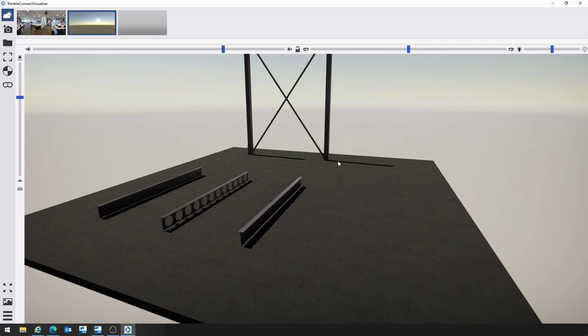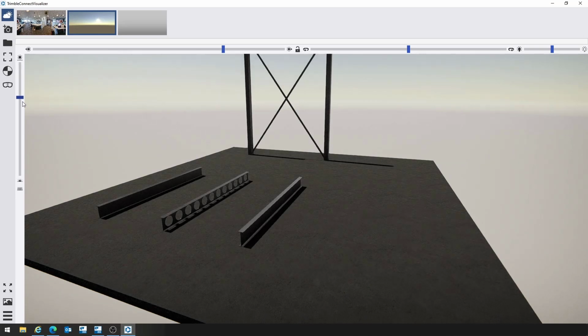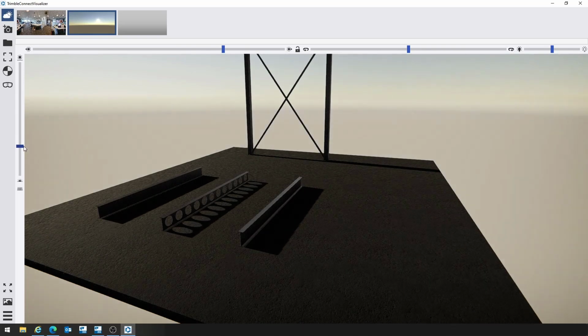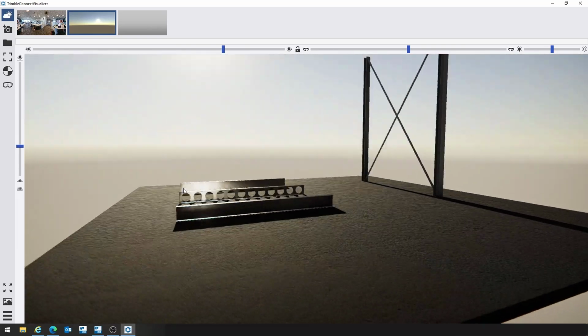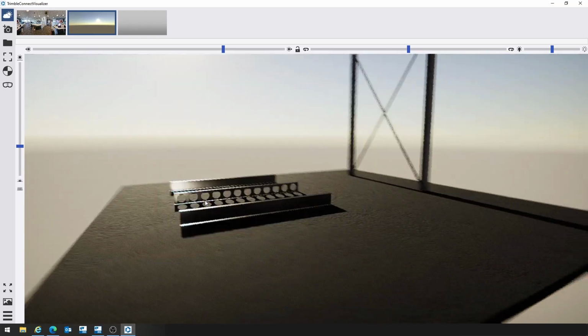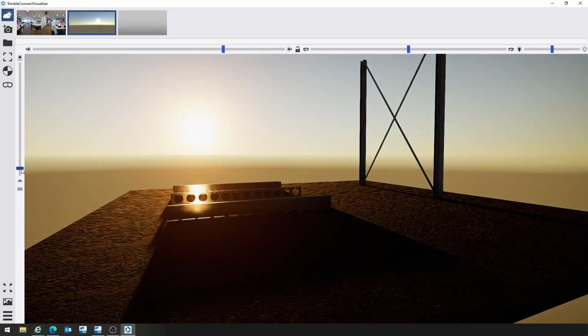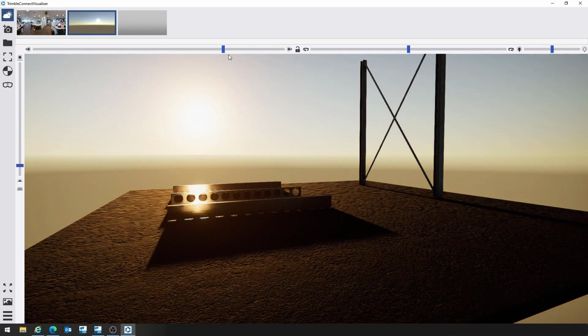And then if I adjust this one here, you can see that everything gets brighter as the sun lights everything up. And as I move this down, so as the sun comes lower, the shadows will get longer on the items. And if I just rotate the view around here, we can see the sun is just up there. If I leave this here and pull the sun down, you can see that moving in the distance there, and you can sort of bring it down as low as you want.